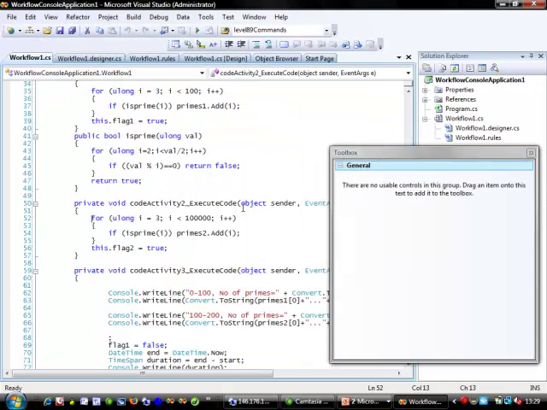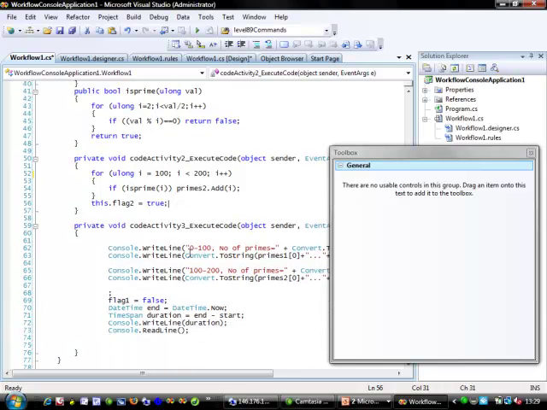And for the other one, we will go from 100 up to 200, search for prime numbers, and then once that's complete, we can set the second flag.